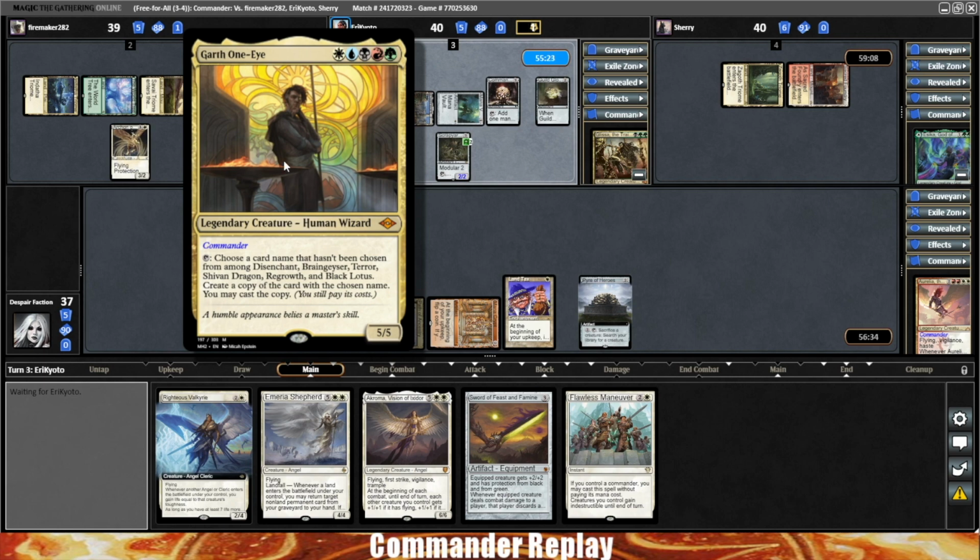Garth the One-Eyed, very interesting card. Out of Modern Horizons 2. 5 mana, 5/5. Tap it, choose a card name that hasn't been chosen from among Disenchant, Brain Geyser, Terror, Shivan Dragon, Regrowth, and Black Lotus. Create a copy of the card with the chosen name. You may cast the copy. That is spicy. I have not yet had a chance to play with this, but the mere fact that it makes copies of a Black Lotus is pretty exciting.